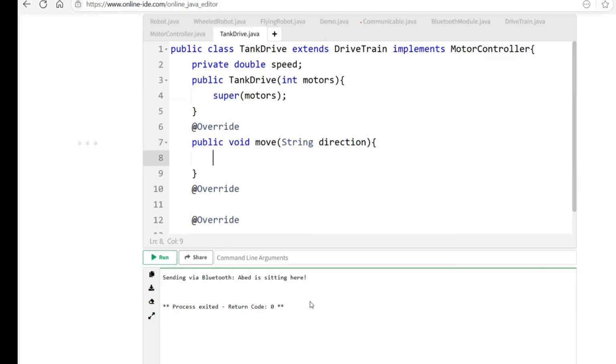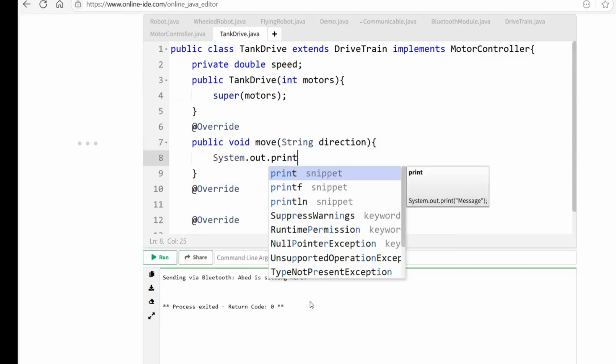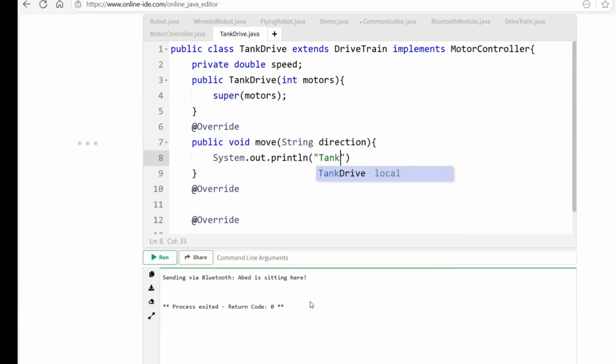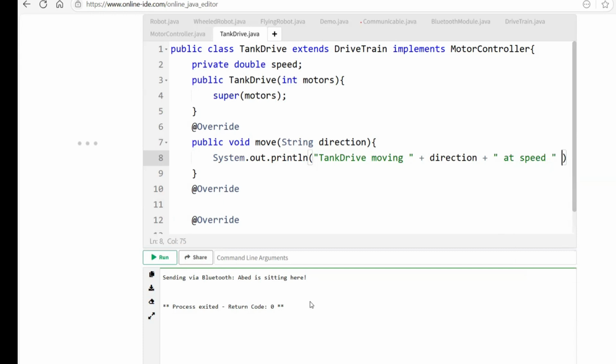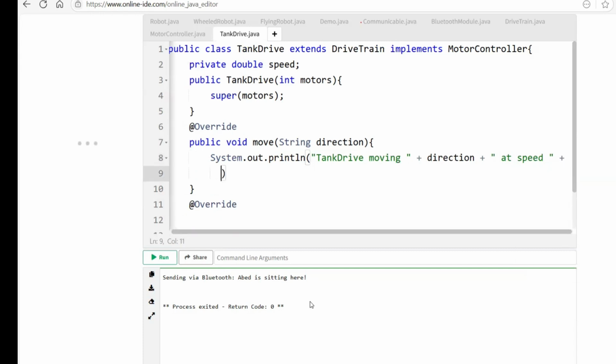So I will be writing System.out.println tank drive moving. This is the direction of my tank drive at speed. And this is the speed at which my tank drive is moving.